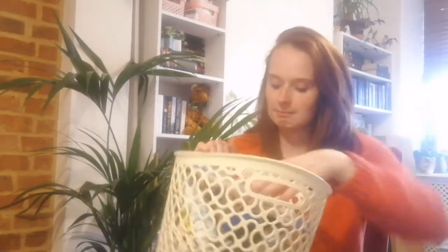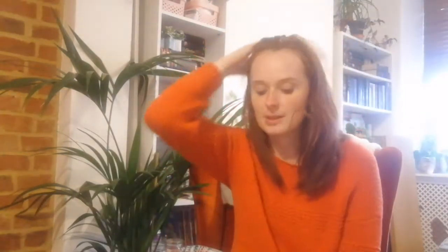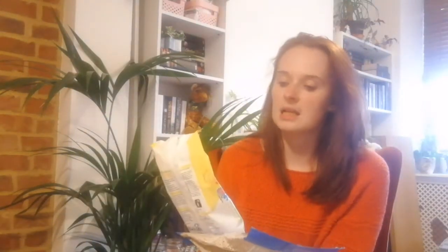So here are my empties, let's get into it. The first things I have are three packs of wipes. The first ones are the My Little Star by Superdrug baby wipes — as I say every month, I always like to have a packet of baby wipes on the go. Then I have three packs of antibacterial household wipes: two packs by the Co-op which are lemon scented, and lemon and mandarin ones from Home Bargains. I actually prefer the Home Bargains ones, but they all do a similar thing.